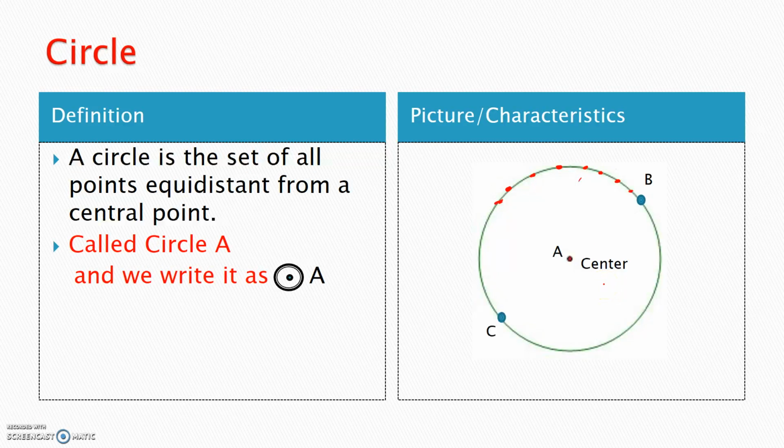Now, how do we name a circle in geometry? Kind of like what we did back with triangles, where you say this was triangle ABC and we use that little triangle symbol. Well, for a circle, whatever I want to call it, I draw a little circle, put a little dot in the middle, and I use the center. The center here was point A, so I say this is circle A. In case I had more than one circle, I can tell the difference between circle A, circle F, circle J, whatever it may be. So pause the video, guys, take a second, copy the definition and the picture.